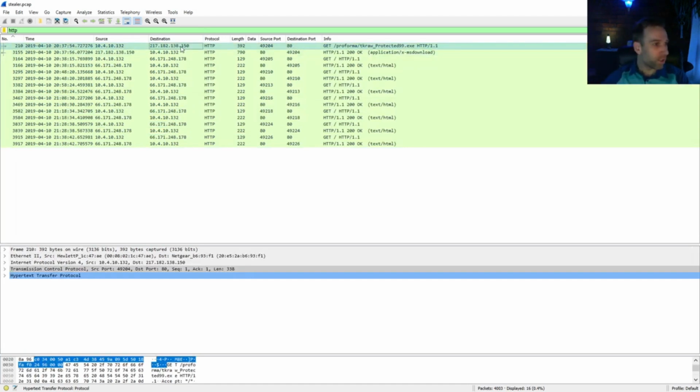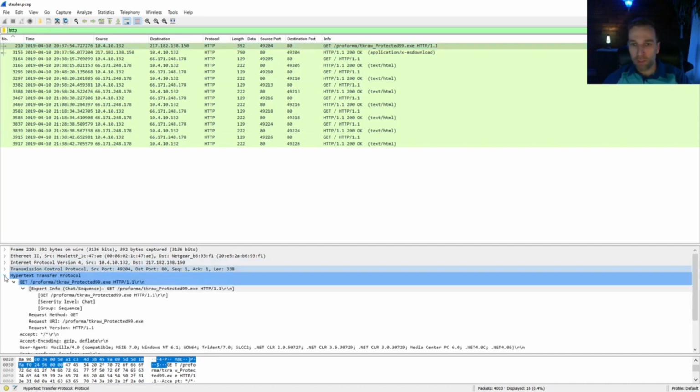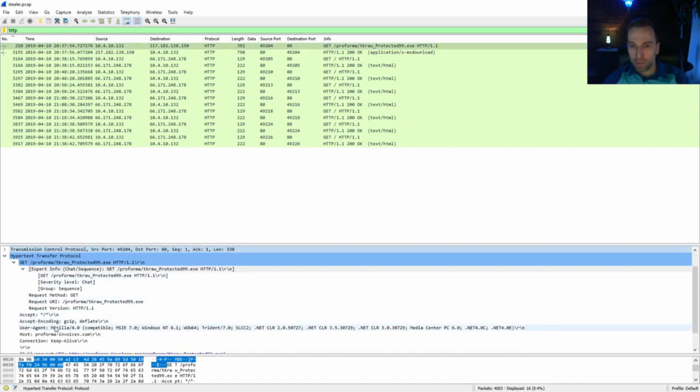We'll find our target here, which ends in .150. We'll look for an HTTP protocol, which we have here. And now we'll just look up the user agent, where we can see Windows NT 6.1. That's our answer. Jumping on to question 14, what is the name of the malicious file downloaded by the accountant?